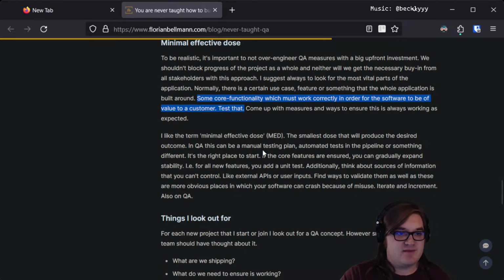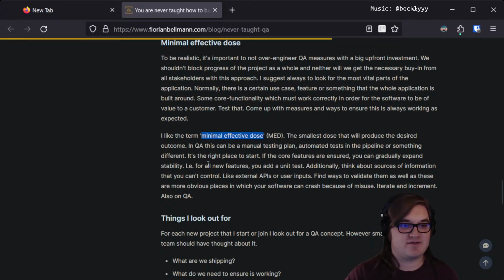I like the term minimal effective dose, or MED, the smallest dose that will produce the desired outcome. So, a more medical version of minimal viable product? But in QA, this can be a manual testing plan, automated tests in the pipeline, or something different. It's the right place to start.